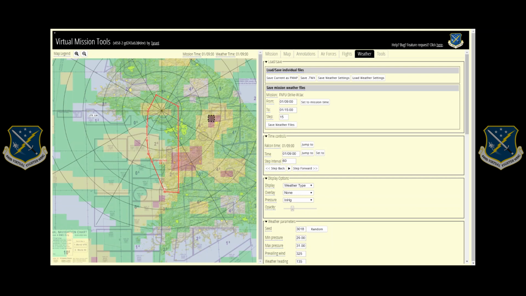Okay. So it's a good practice, and it's something that I will add to VMT someday, before you hit that save weather files button, to go in and clear out this folder, because you don't want the old weather. Okay, so I could just delete these all out and it won't affect anything that's already in place. Correct. And VMT is smart about knowing which folder it should go in, because it knows which theater you're in. So if you're using Balkans, it'll save it in the right place. If you're using Korea, it'll save it in the right place based on the mission you have open. Right, they have different campaign folders. You got it right.